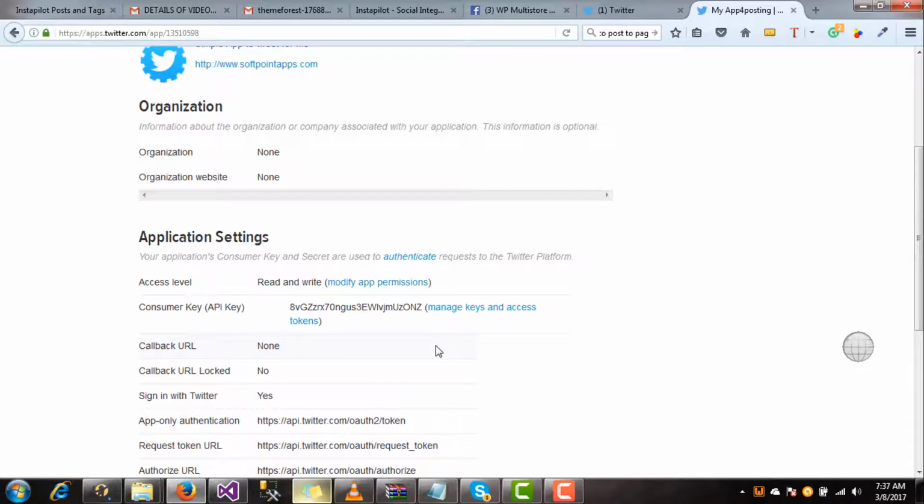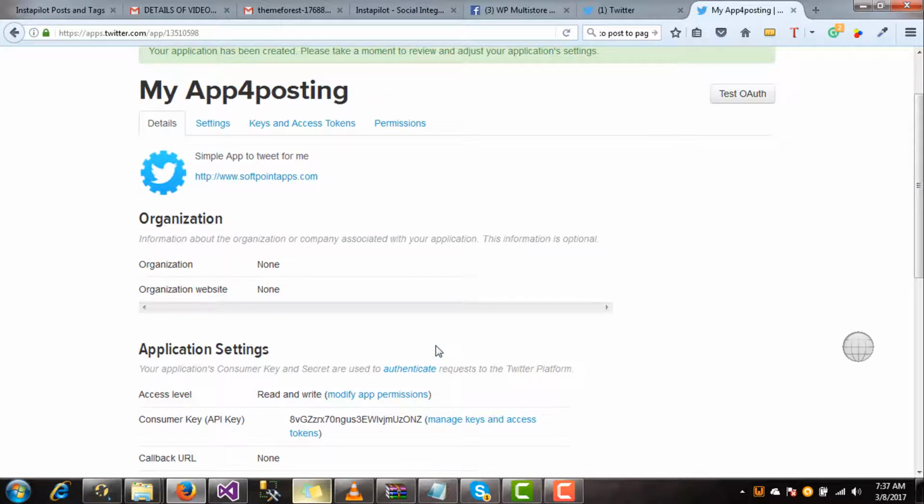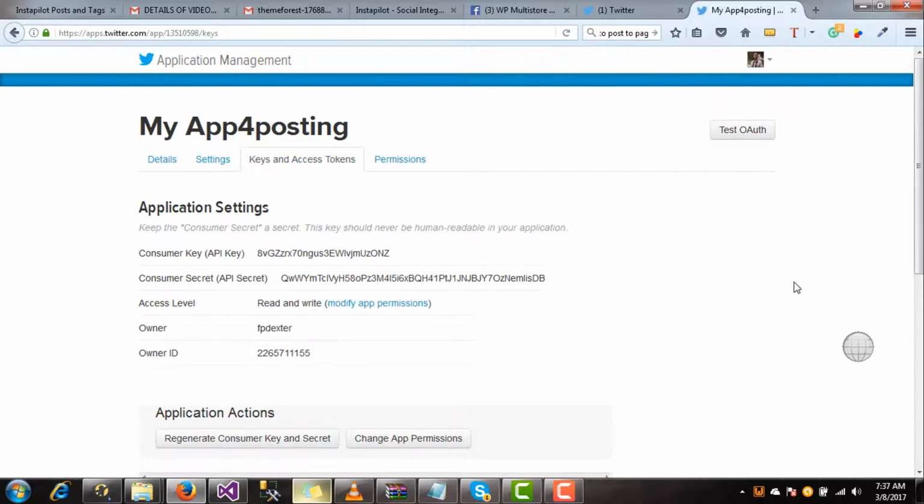So now for us to get the first two details, we want our consumer key or the API key, and then the consumer secret. Now we can get that from keys and access tokens. Now you can see the first two details that we have, of course, our consumer key.